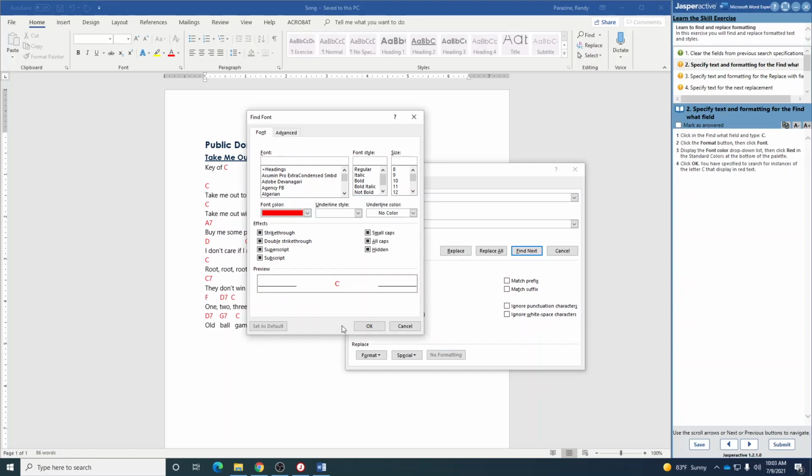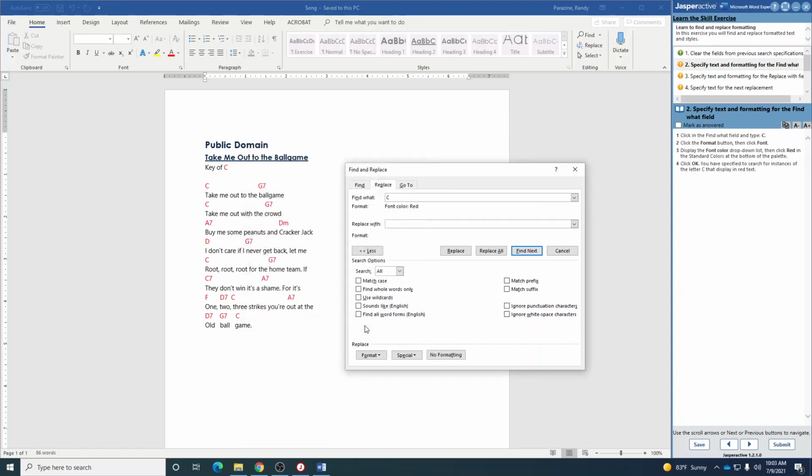Click OK. You specified to search for instances of the letter C that display in red text. So you can see in the document there are some instances of C being in red text. And that's what we're searching for. So we can now mark this one as answered.